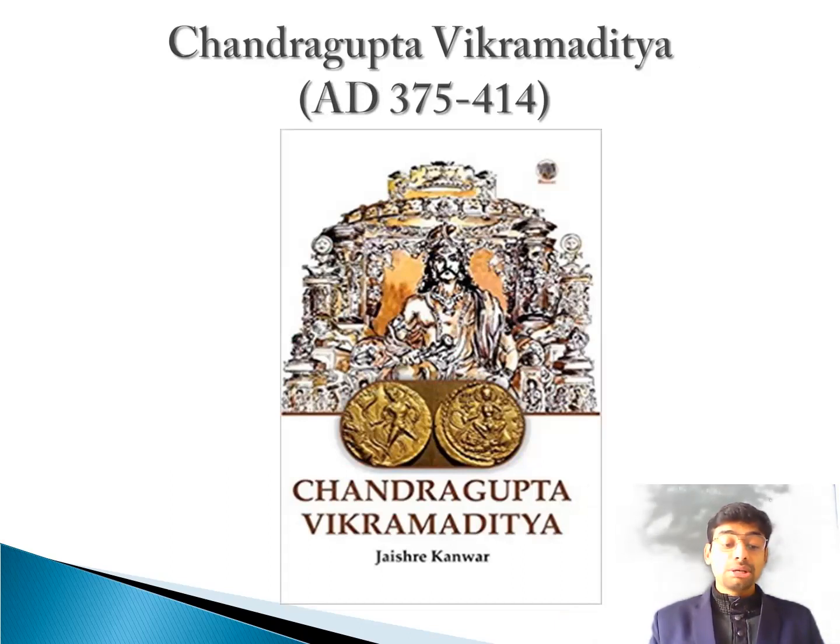Samudragupta's son Chandragupta II ascended the throne in AD 375. He is also known as Vikramaditya. There are inscriptions about him at Udaygiri, Mathura, and Sanchi, and on the iron pillar at Maroli, Delhi. Fa Hsien, a Chinese Buddhist pilgrim and scholar, came to India during the reign of Chandragupta II. He described Chandragupta as a wise, just, and benevolent ruler.